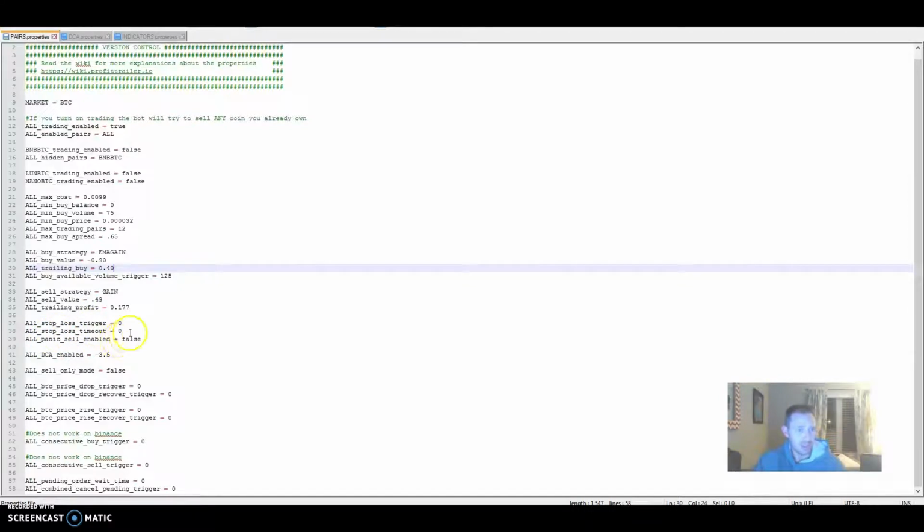All stop loss trigger. I'm not using a stop loss. I don't want to sell at a loss. I've got DCAs enabled. They start at -3.5.